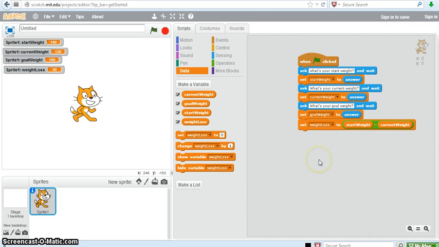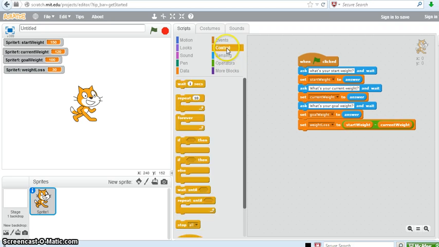So I'm going to pull it off. I don't care about this anymore. So maybe I should say, have I met my goal weight? Am I at my goal weight? How much do I have left to go? So I'm going to say, I want to do this with a control. I'm going to say if, then else. If I've met my goal weight, then I want to congratulate myself.